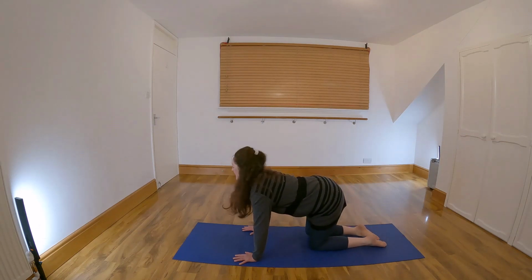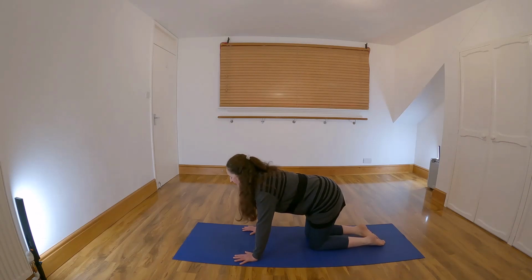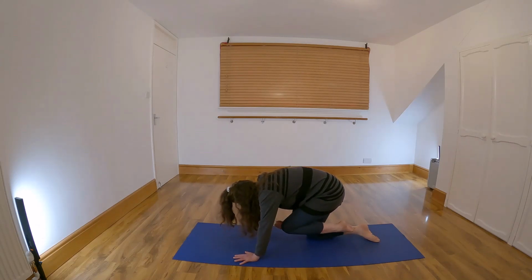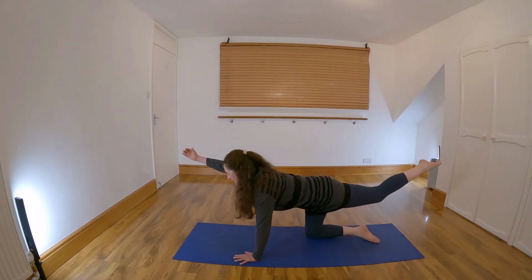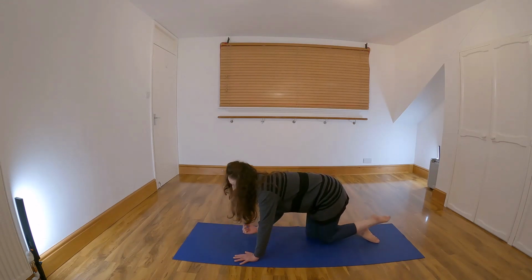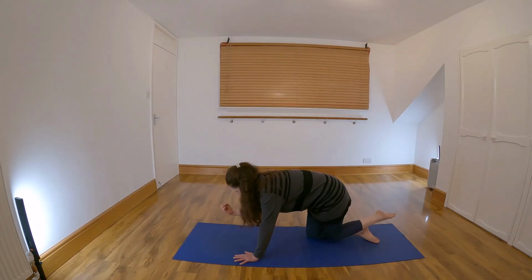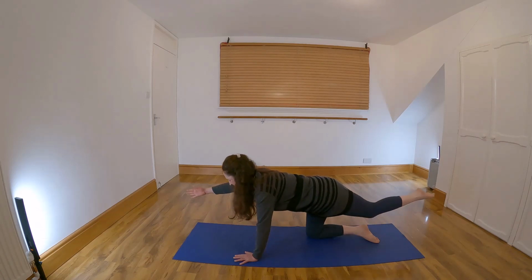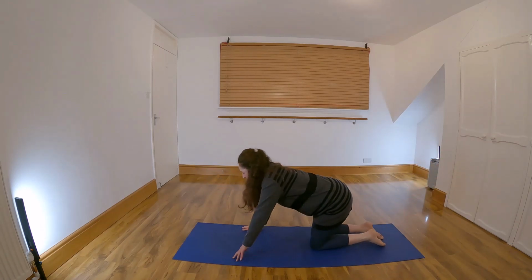Reset in the center. And now we're going to combine the opposite arm. Same exercise. When you're ready, bring it in. 2, 3, 4. Take it away. Long and lean. Bring it in. 2, 3, 4. Take it away. One more. In. 2, 3, 4. Take it away. Let's reset in the center.